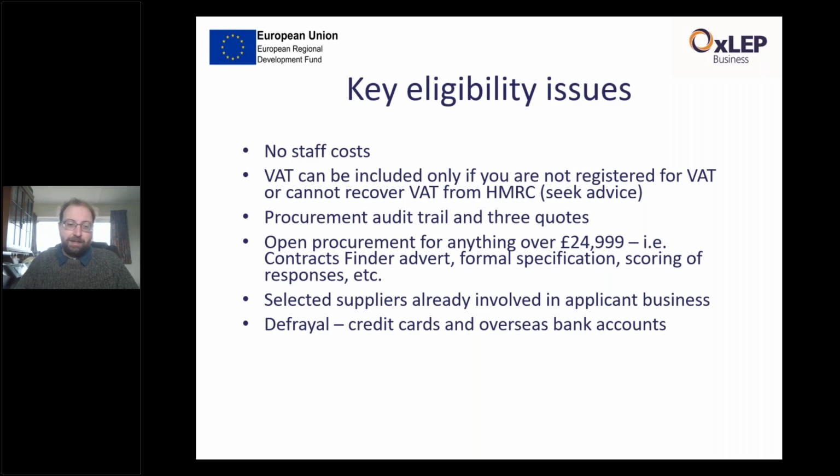So if you spend £4,000 on something on a credit card, we need to see the invoice for £4,000, the credit card receipt that shows the credit card was used to pay the £4,000 to that supplier, and then a bank statement that shows at least £4,000 going from the bank account to pay off the credit card, because it's based on defrayed expenditure, and defrayal is your defrayal as a business, so from your bank account.